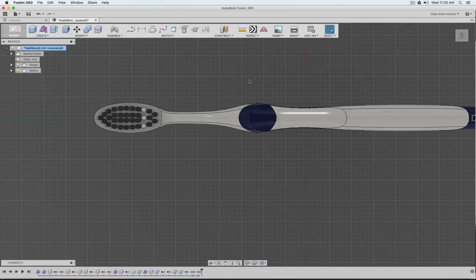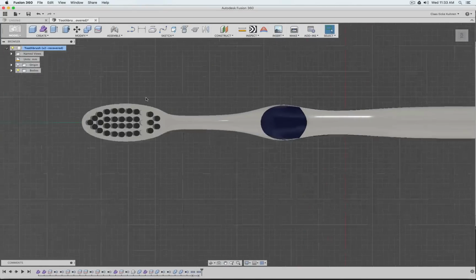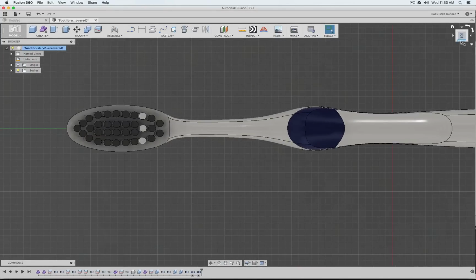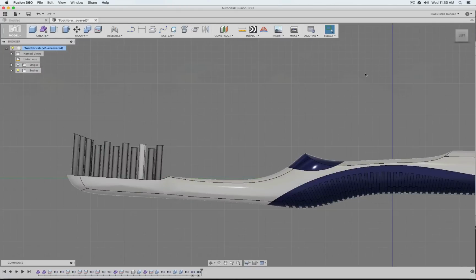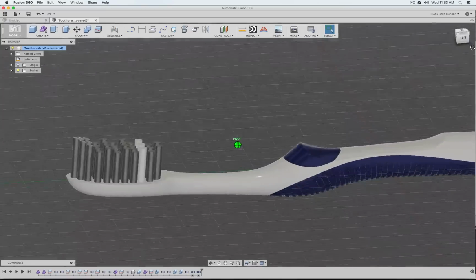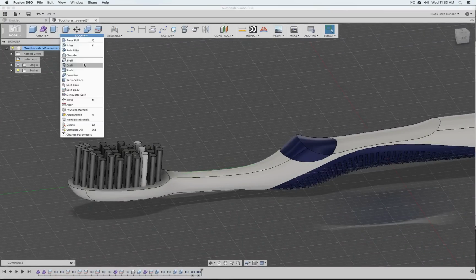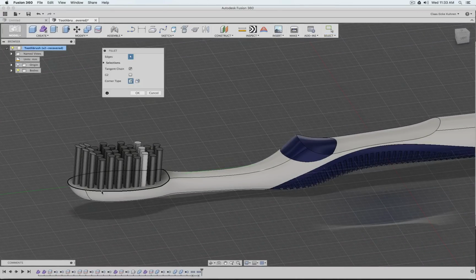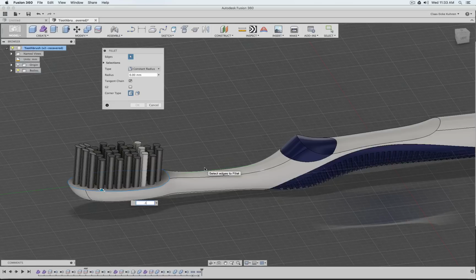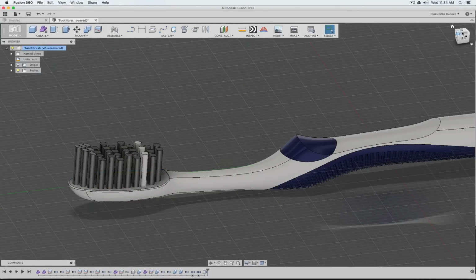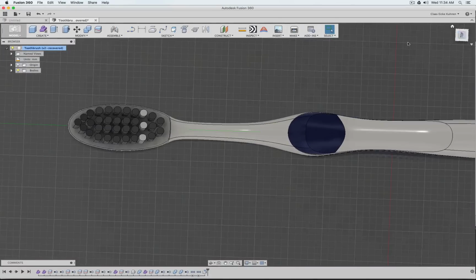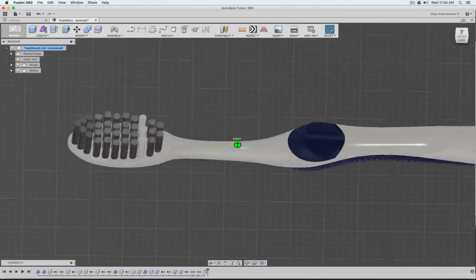Fusion is slower, but it is more precise, and then gives me all the final design features I need. For example, I forgot actually to round this edge. Now, see, this is something we cannot do in Blender because it cannot round trimmed edges because it's a polygon modeler, but Fusion is a solid surface modeler, and I can perfectly round these edges.